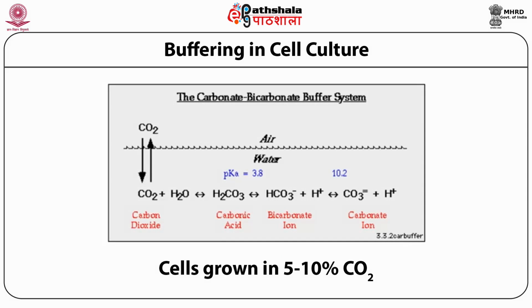Regulating pH is very critical for the optimum culture condition, and this is generally achieved by growing cells in 5 to 10% of carbon dioxide. In a natural buffering system, gaseous carbon dioxide balances between carbonic acid and bicarbonate ions. The cultures with a natural buffering system need to be maintained at atmospheric pressure in an air atmosphere with 5 to 10% carbon dioxide, which is usually maintained by an external supply in a CO2 incubator. The natural buffering system is low cost and non-toxic.